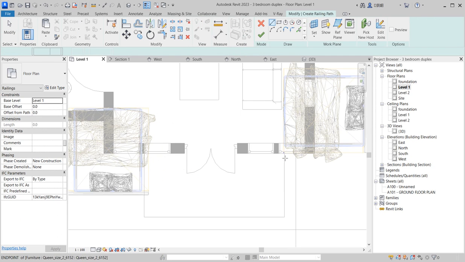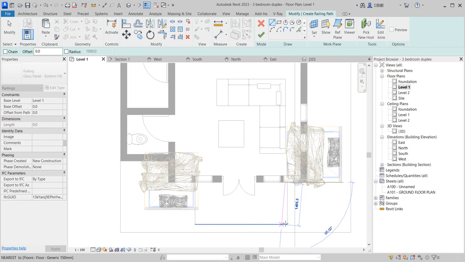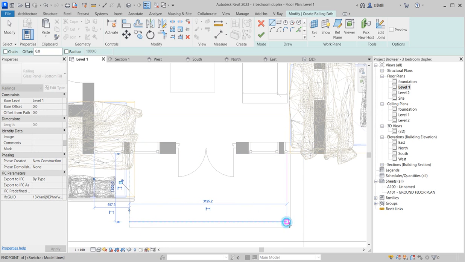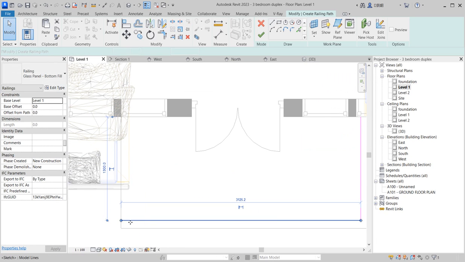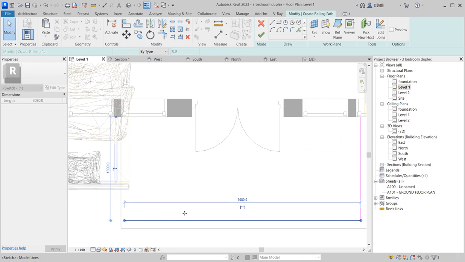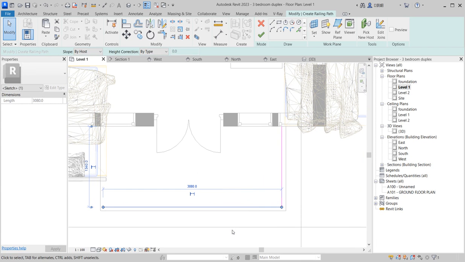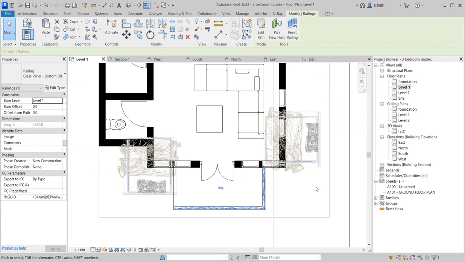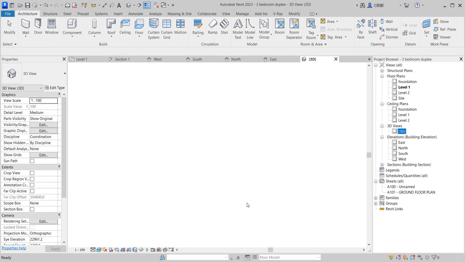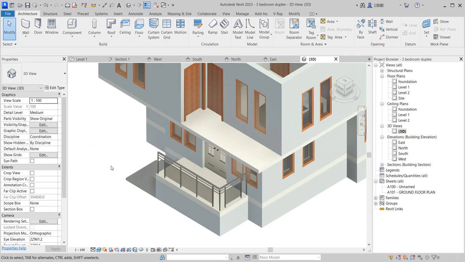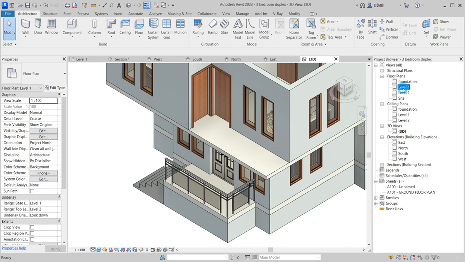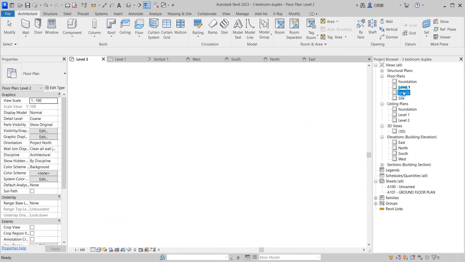So sketch the railings out from here, put it here and drag it there. Good. Position it like that, so it flows in this way, and then shift it back. So click finish, and then look at it from the 3D. Yeah, that is the railing for the aspect. So this one doesn't need to have. So now we go to level 1.